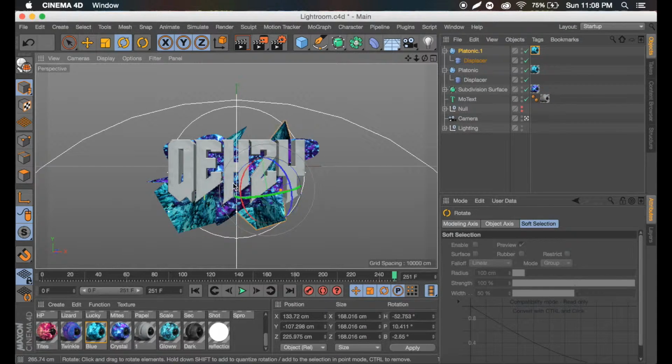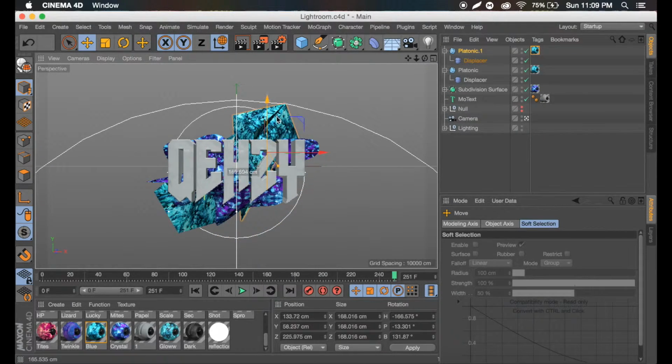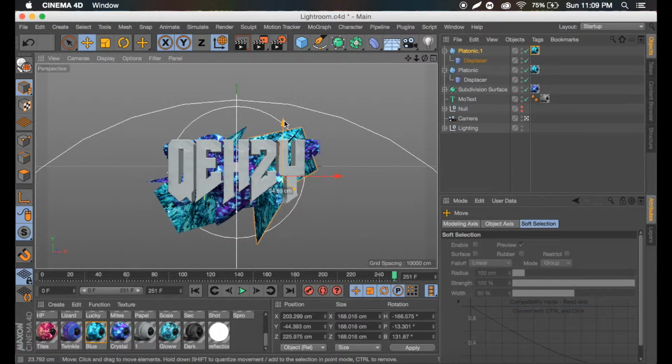Let's see if it'll let me. Yeah, there we go. We're just going to rotate it and try to get some new look to it. So something like that. And now let's move it up and over. Boom. Alright. Pretty simple. Now we got some nice backing here.